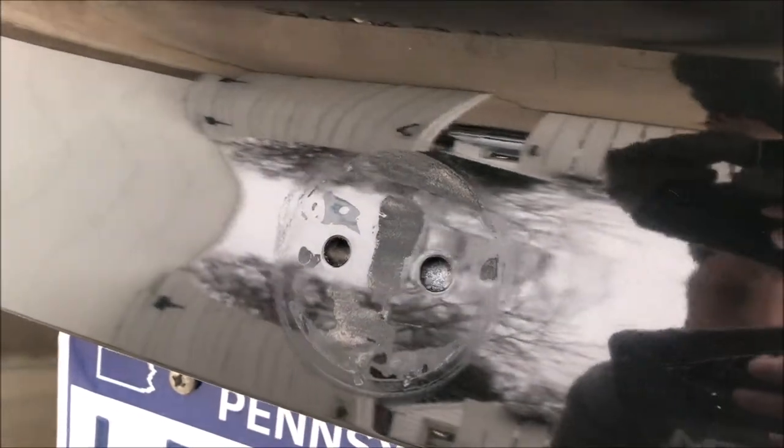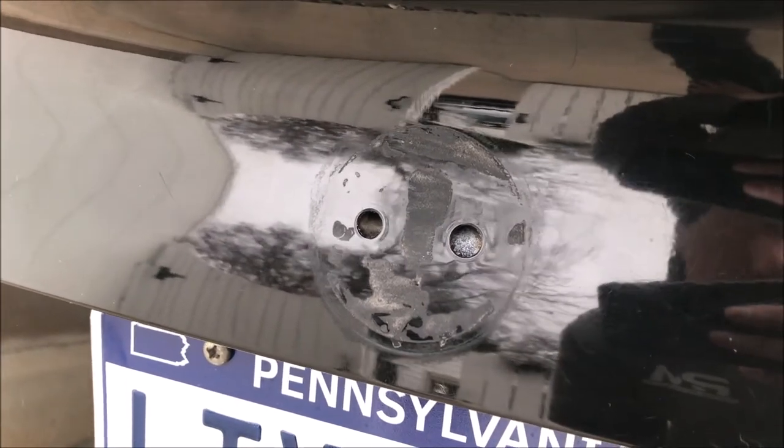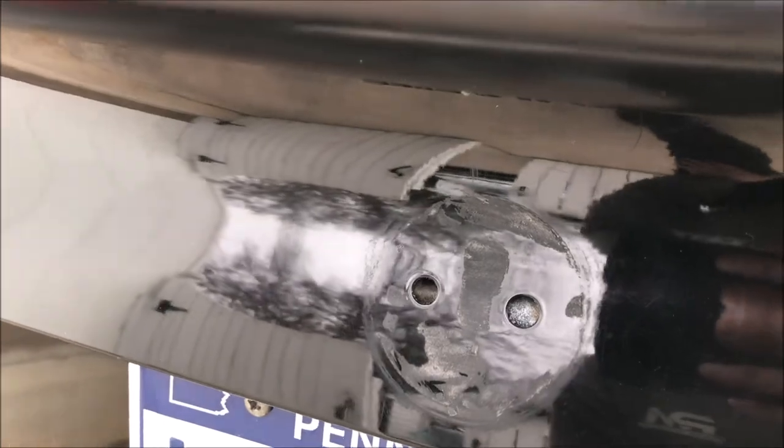I have everything cleaned up as best I can and this has all been hit with rubbing alcohol. It's worth mentioning that if you're going to be doing this professionally or on a daily basis there are better ways, but for just a badge here and there every 10 years or so, this is not a bad option.